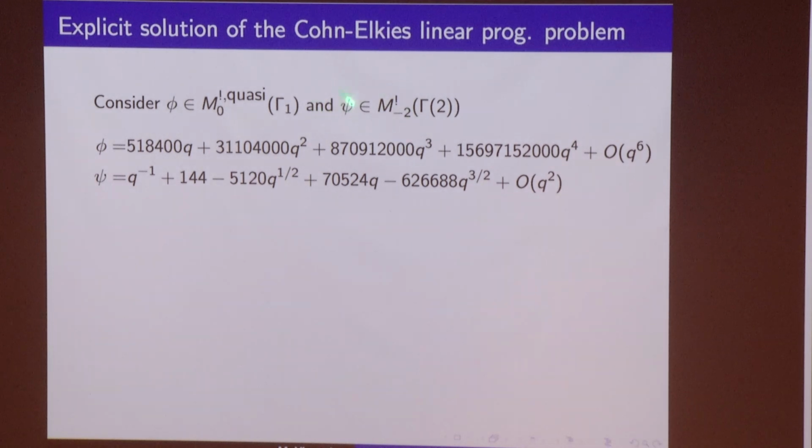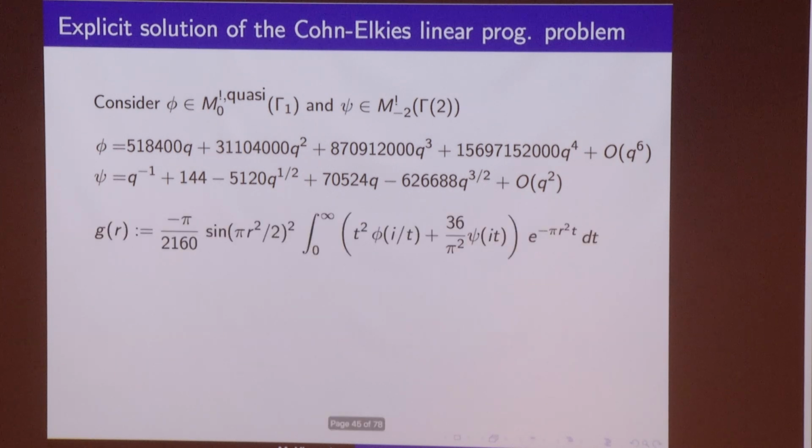And also we take this element phi, which would be a weakly holomorphic modular form of weight minus 2 with respect to the group gamma 2. And gamma 2 is a subgroup of gamma 1. It consists of all the matrices which are congruent to 1 modulo 2. And we'll choose our functions so that they have the following Fourier expansions at infinity, and also we will bound their poles at other cusps.